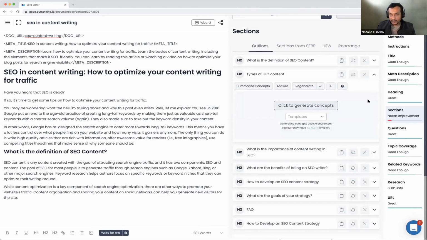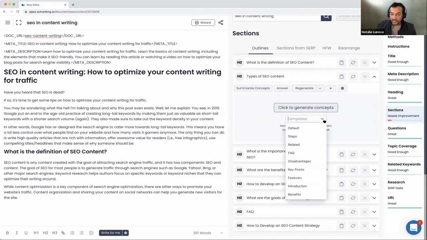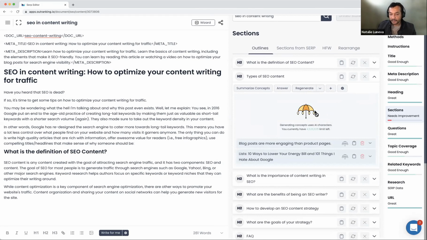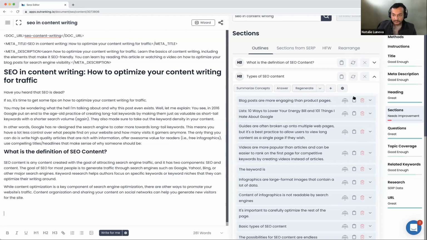Okay. Similarly, you can go through this process to come up with content for each of the sections, and add more sections to it. What I'd really love to show you guys is that, please experiment with some of these templates over here. So by default, it extracts concepts from it. And these are not properly formed sentences. It can be sentences, but it can also be some key vital information that makes up the logic for this particular heading or section. So you could use them in a similar way to build out your content.